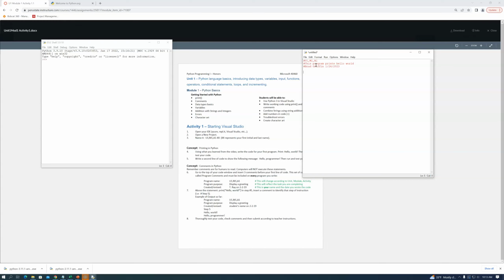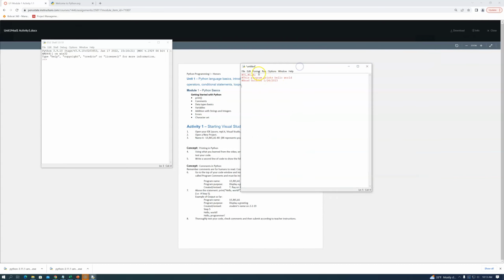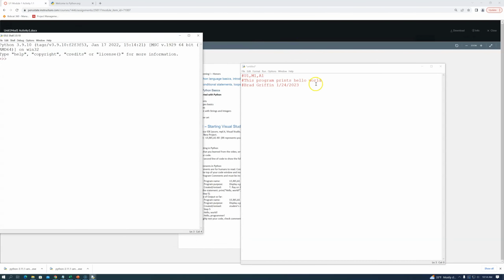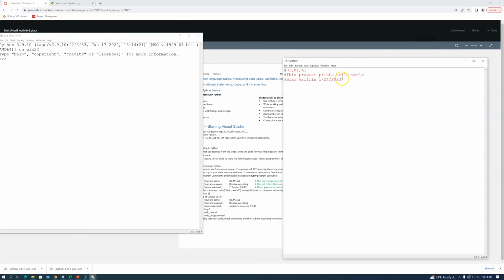Alright, so now we're going to write our code. Can you zoom in on that? Can I zoom in on this? Yeah, just a little bit. Let me see if I can make that bigger. No. Let me pause this while I play around with it. Alright, I'll try to make this a little bigger so we can see that. Always yell at me or ask for these kinds of things, and I can usually accommodate them.